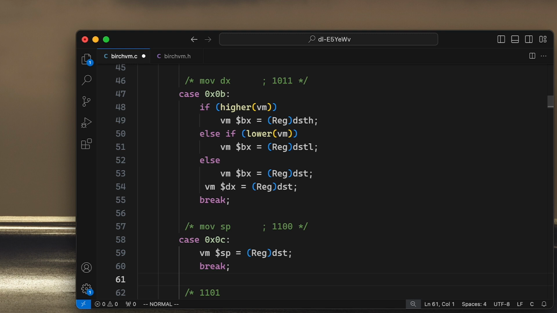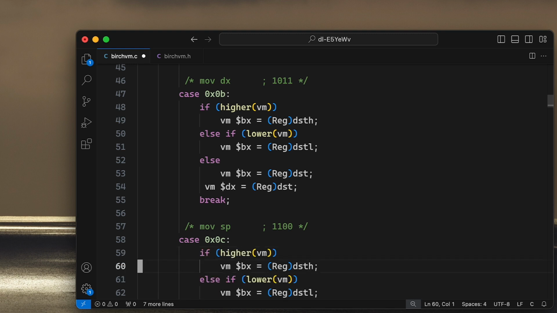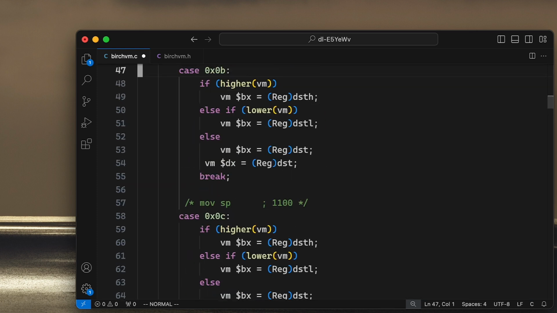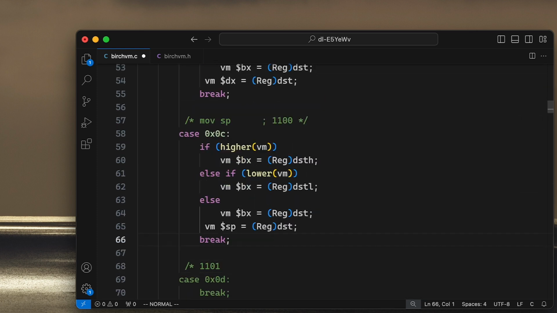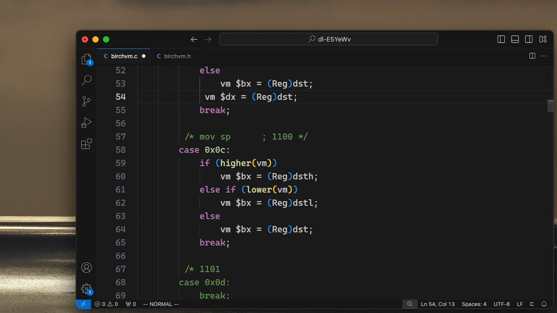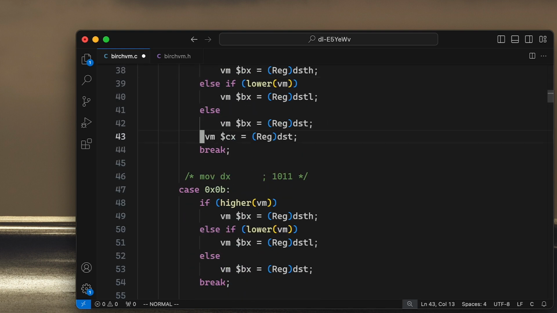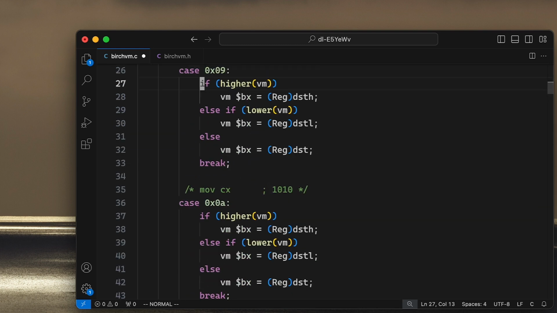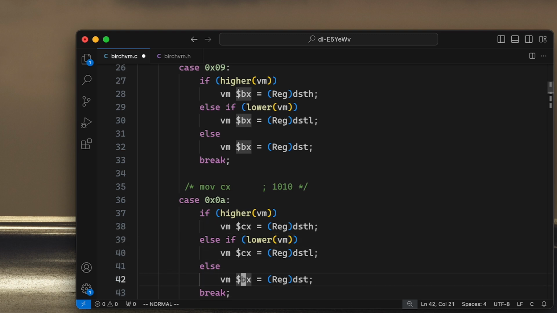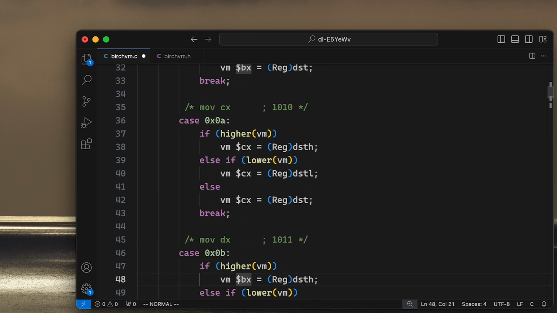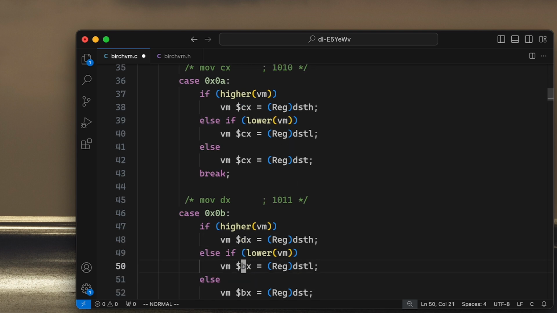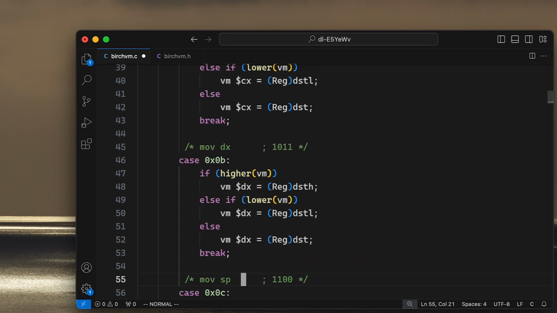And should we do it for the SP? I don't see why not. We want to remove this and this and this. And this one's done. Here we are dealing with the CX register. And here is DX, DX, DX.